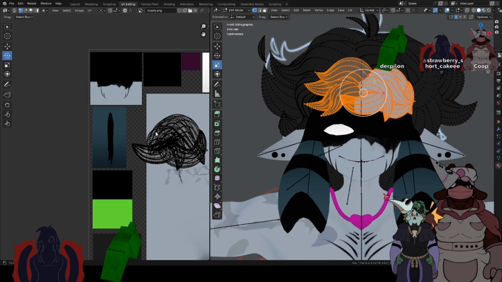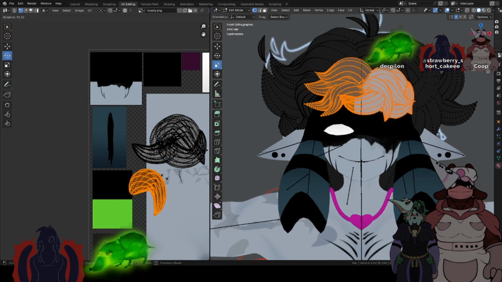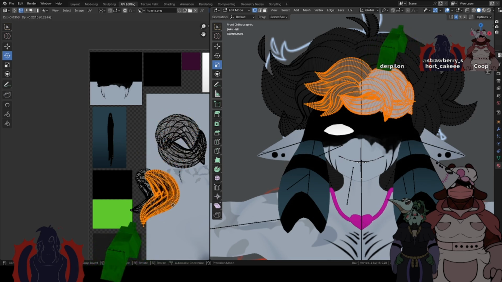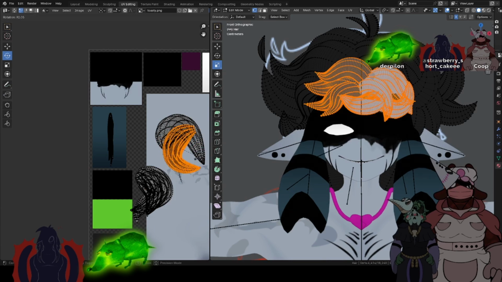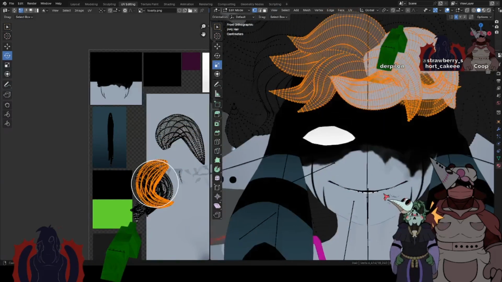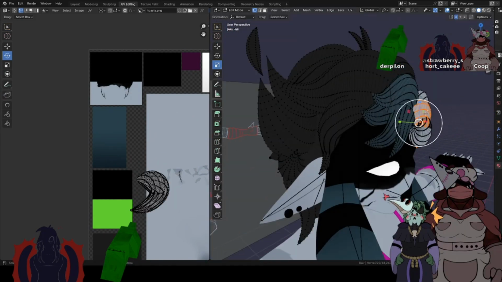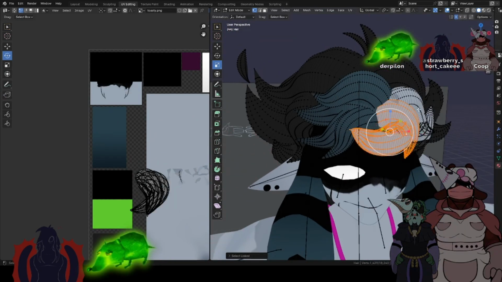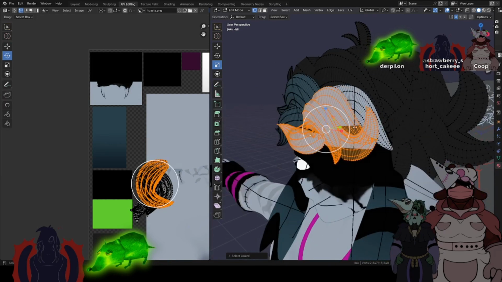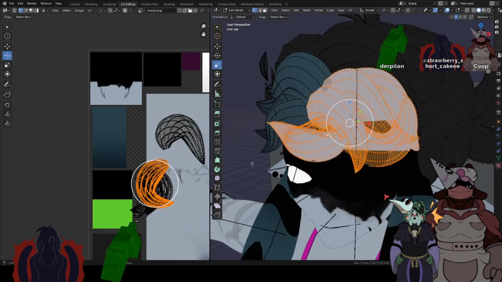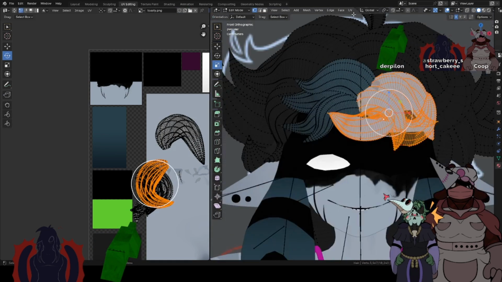Oh, hold up, give me a second. I accidentally... there we go. Okay then, I have a question. All those parts you grabbed on the model, are those joined or merged? So none of these are merged together. In fact, I can select them all separately. They are loose objects. They are all in the same collection, but as meshes, they are not merged together because it makes it a lot easier to edit like this.